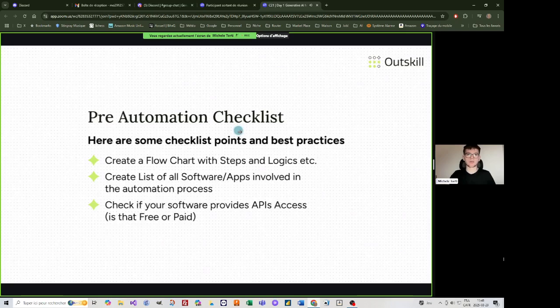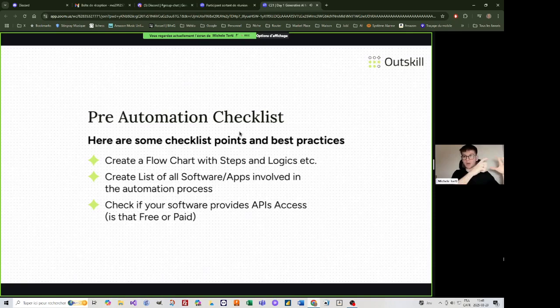Now, pre-automation checklist, before we actually get straight into building, because I know a lot of you guys are already bored, and I would be too. I want to get straight into building because it's really exciting. But the pre-automation checklist is very, very important. Again, guys, you need to listen, because it's one of the most important things, and it's one of the things that you should be taking home after you finish this workshop. If you have a workflow or a process and you want to know how to automate it, the first thing you have to do, the most important thing, is to break it down into a flowchart, okay?